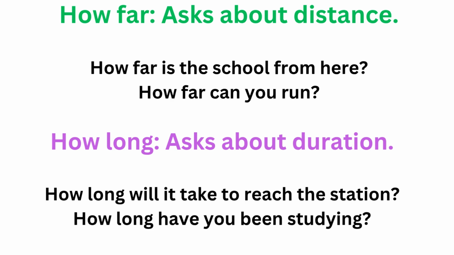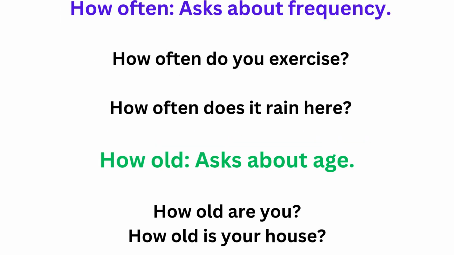How long asks about duration. How long will it take to reach the station? How long have you been studying? How often asks about frequency. How often do you exercise? How often does it rain here? How old asks about age. How old are you? How old is your house?